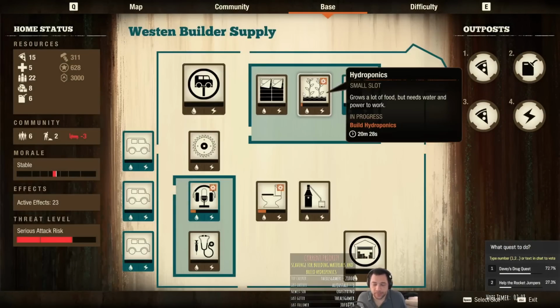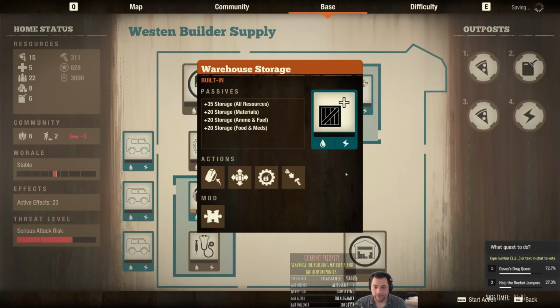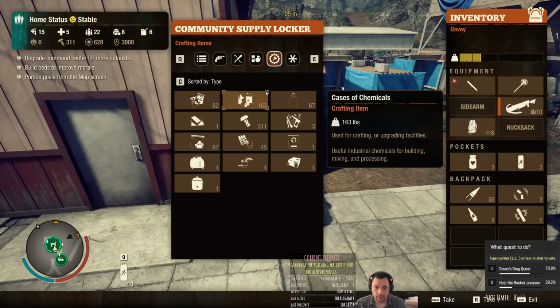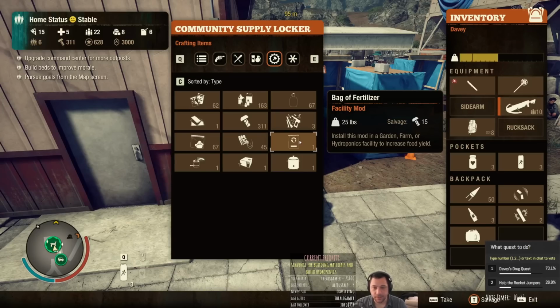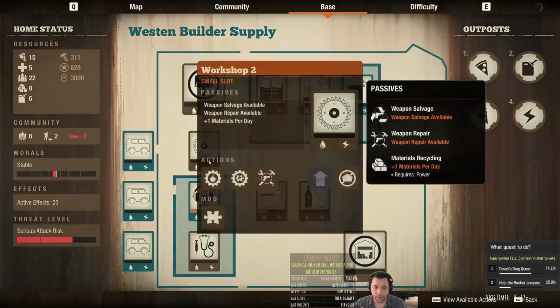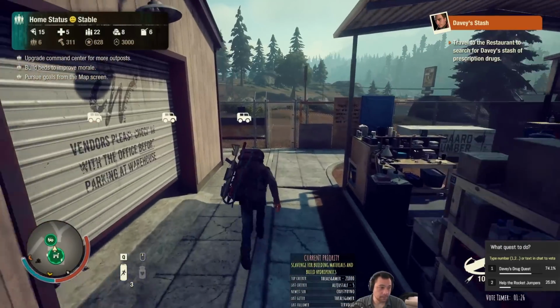So in 20 minutes, hydroponics will be done. That should help with our food considerably. I am going to take a quick jaunt over to the parts dealer just to see if they have anything worth buying. And I'll bring with me the portable generator. I will keep the bag of fertilizer. It's not the best item to put into hydroponics, but it's better than literally not having one. And that also reminds me, let's go melt down some additional weapons and the like. So I'll switch the facility mod there.